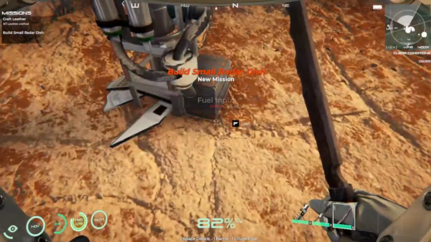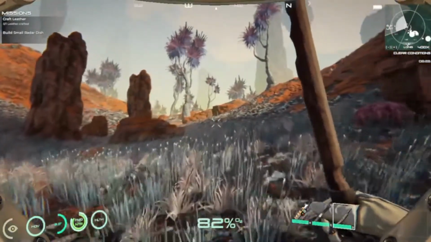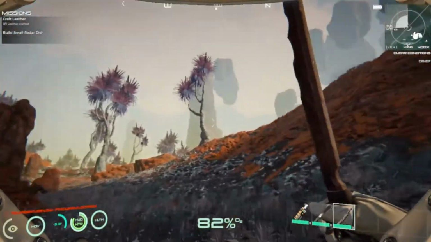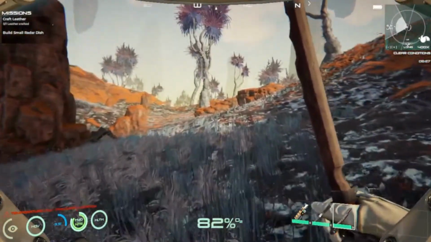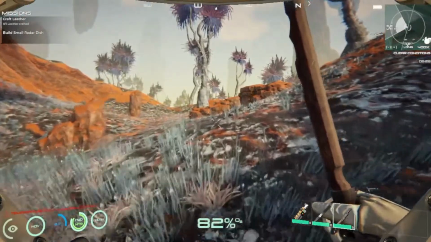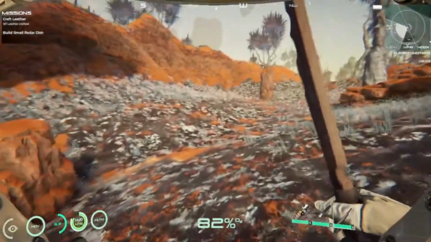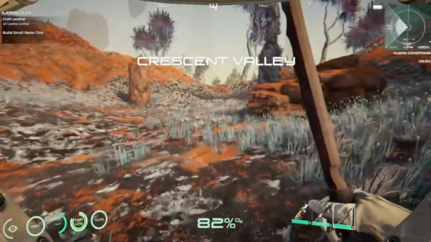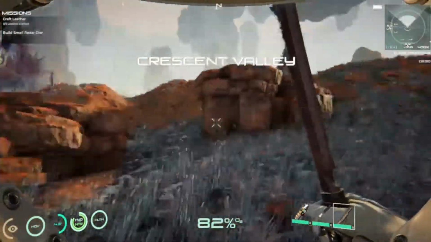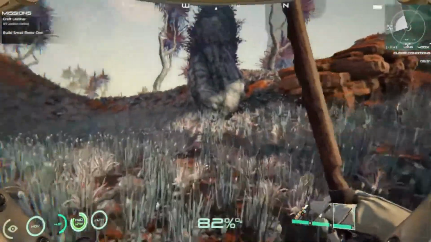Okay, now your furnace needs fuel. Now, what I discovered, these big trees here, they give what looks like a pineapple. That is the best fuel I've seen so far. It's probably better. And it gives you a perk. I'll show you the perk in a second. Crescent Valley. There's also a big mine over there, which we're eventually going to have to go into.